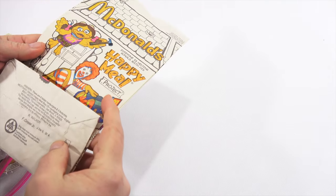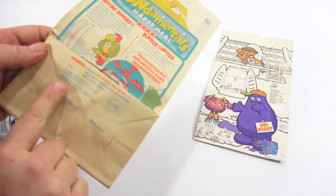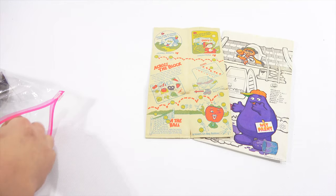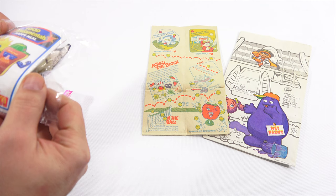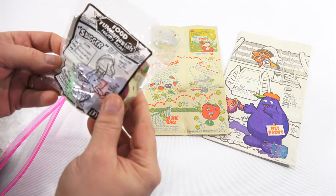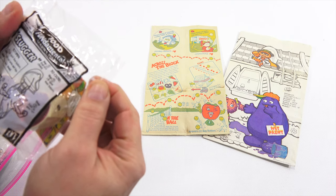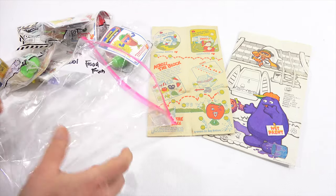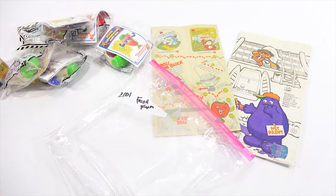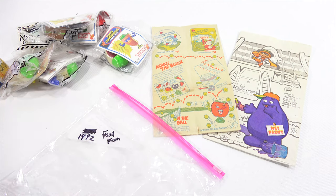Now this bag — I don't know why I have this bag in here. It's from 2001, so probably around the same time as the Food Fundamentals. Actually, this says 1992, so maybe I had this one labeled wrong. I probably labeled it off of this bag marked 2001. I don't see a year on the toys just yet. There's going to need to be a correction here — insert printed toy says 1992. So I had this labeled wrong. This is the 1992 set, so we're still in order here — this is the newest in regards to those types of toys.